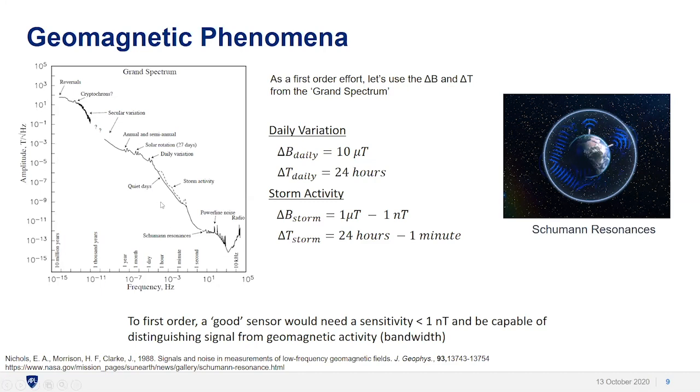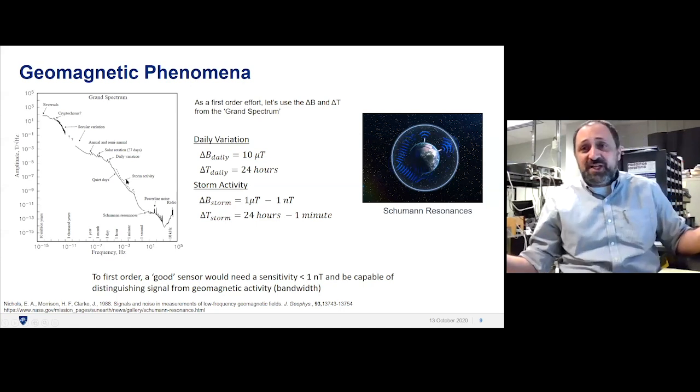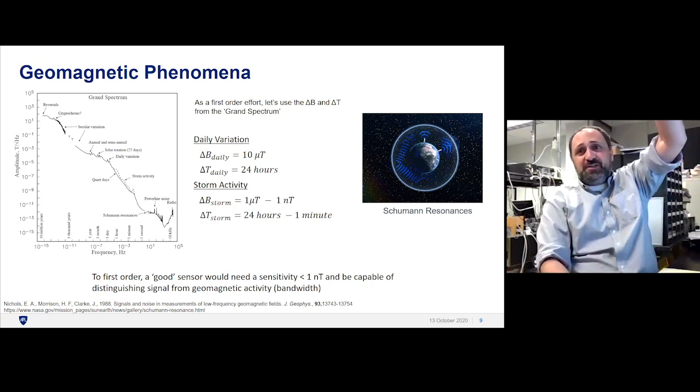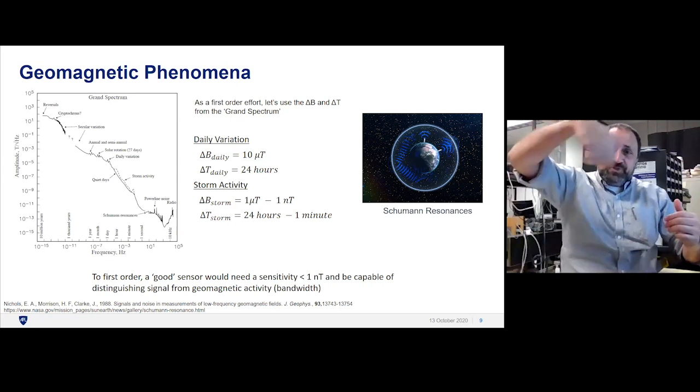So, we can start on the scale that we're more familiar with, like a month or a day. And that's the Earth's magnetic field we typically talk about. And so that's on the order of 10 microtesla. Now you go to shorter time periods, and this is just showing you the variations. When you have lightning, well, what's lightning? Lightning's a huge electric current going from the sky to the ground. That's going to generate a magnetic field, right? Circulating around it.